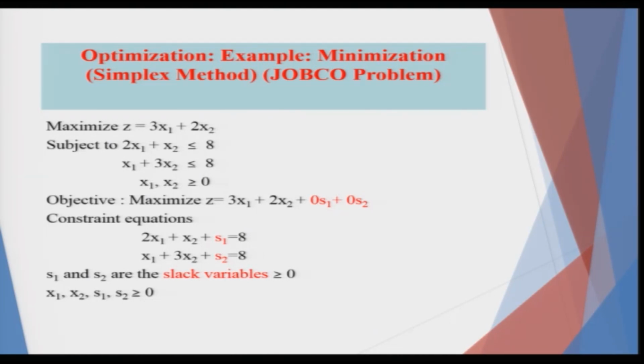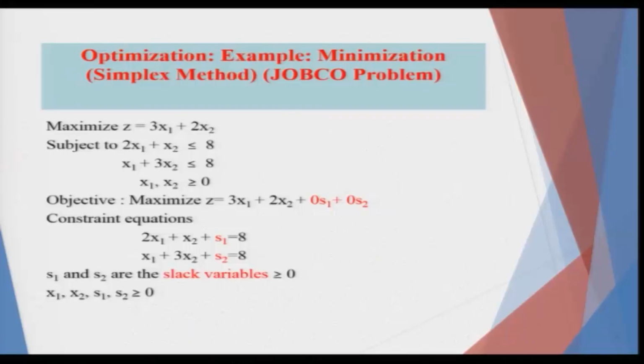Now, they are all less-than signs. If they are less-than signs, when you are going to solve it using matrix multiplication, you want to add slack variables. There you considered x3 and x4, but we will use the symbols S1 and S2. So, the first slack, for constraint 1, would be S1, the second slack, for the second constraint, would be S2, and the corresponding conditions x1 greater than 0, x2 greater than 0 remain.